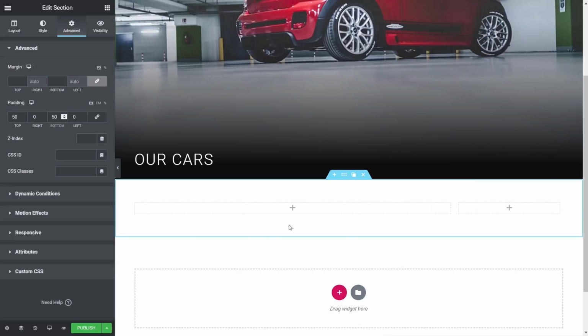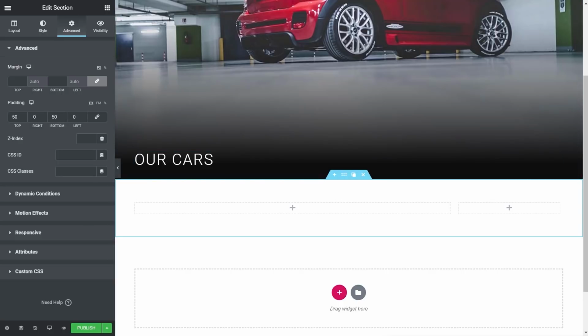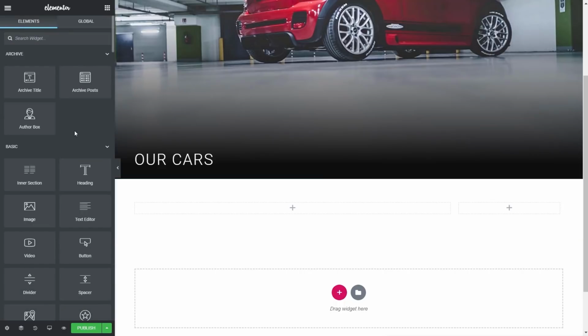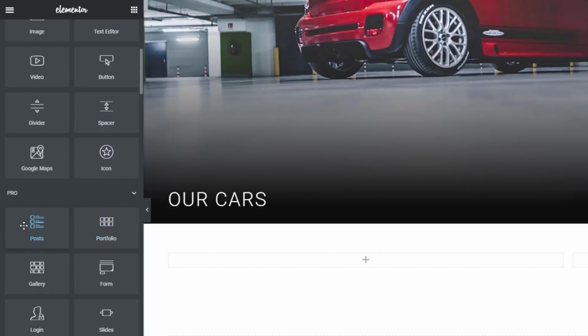Okay, so first section, this is going to be where we insert our loop. Now to do that, we've got a couple of different ways we can work. The easiest way is to set this up as the posts widget. The reason we do that instead of the archives is because it gives us more control over how we can do different things, including filtering and searching. So your normal thing would be, well, I'm in an archive, so I want to drop in the archive posts, but don't. Like I say, we're going to come down and choose posts from the list of options.